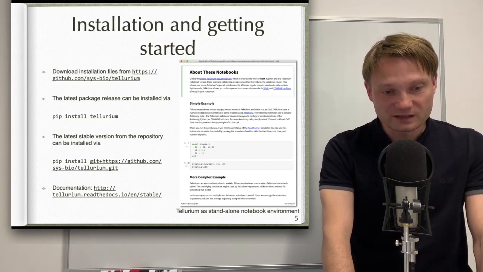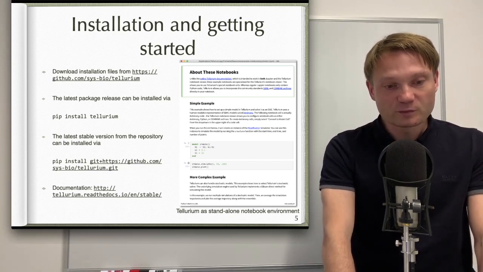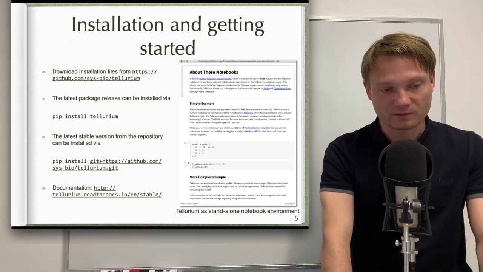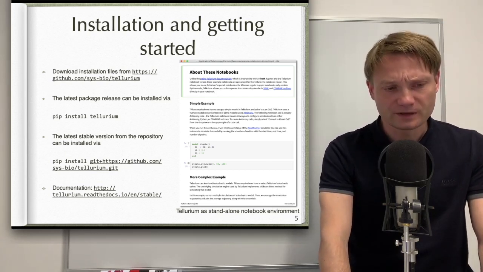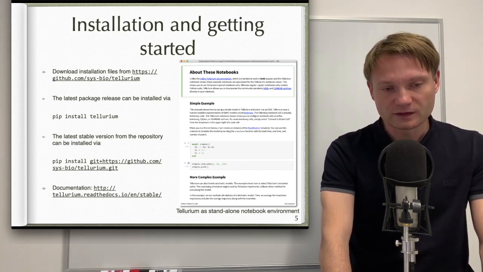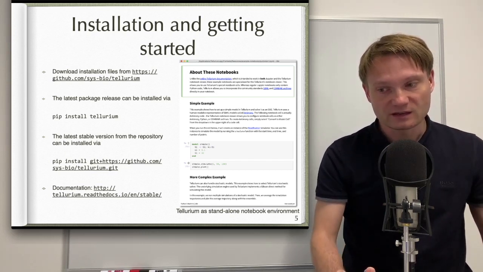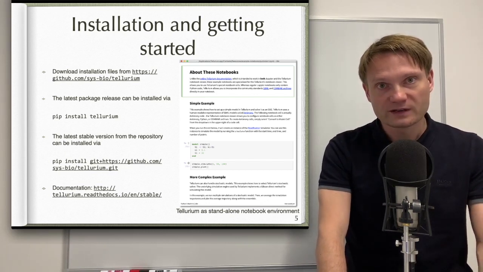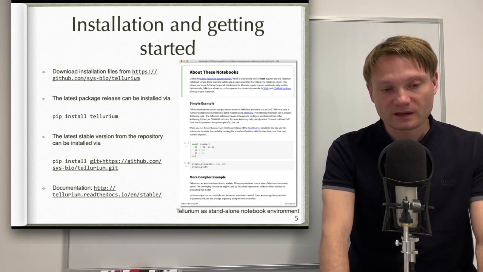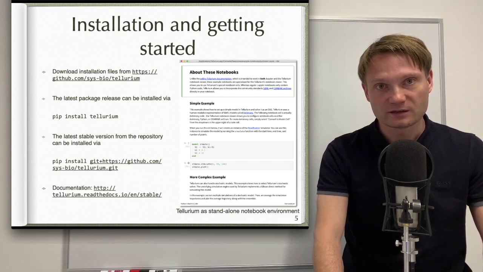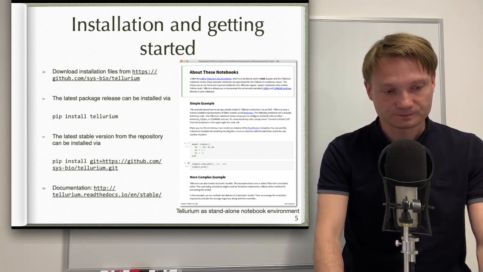If you install Tellurium on your local machine, you will be able to also install its graphical user interface, and that is its own notebook interface that brings cells very similar to Jupyter Notebook with it. Just go to GitHub and download it and follow the instructions, and then you will be able to install Tellurium. So note, Tellurium is both. It is a separate environment with its own notebook, but also a software library based in Python that you can run from Jupyter Notebooks if you prefer to run your cells in the browser.